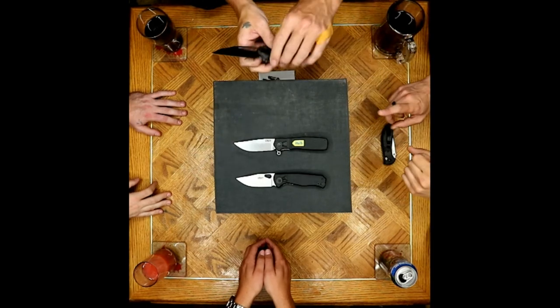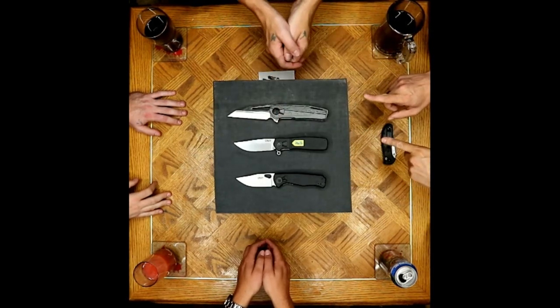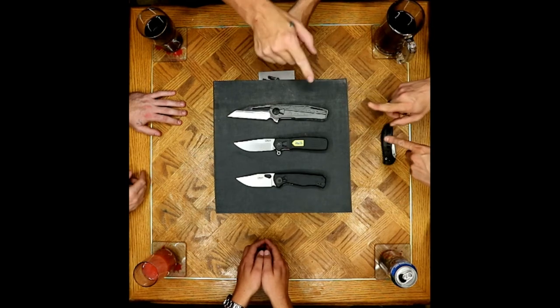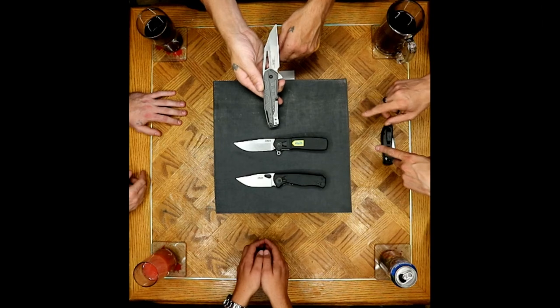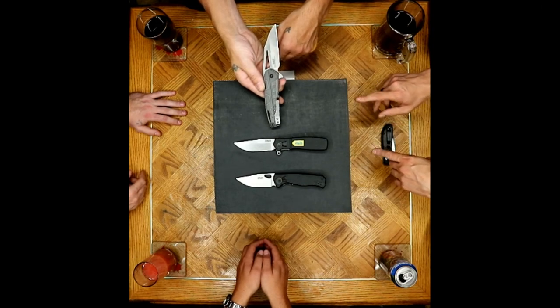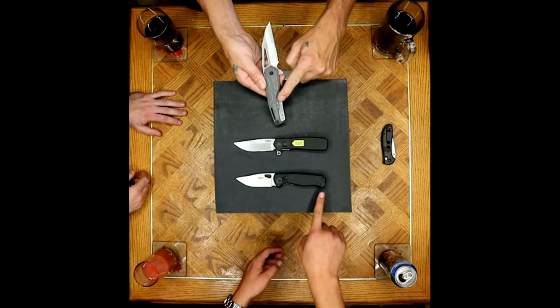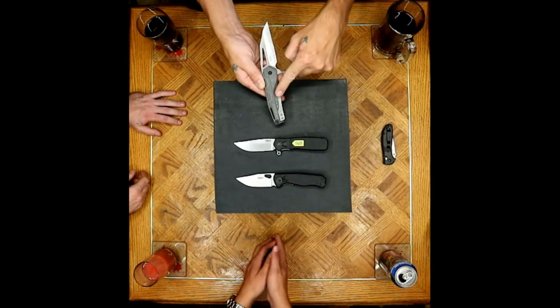Now, one other thing we were going to touch on: right-hand-only pocket clip. Two lefties sitting at the table, we want to bitch slap some people about not just drilling holes on the other side of the knife. Everyone except for Vonx, apparently. The Homefront is going to play that game too.